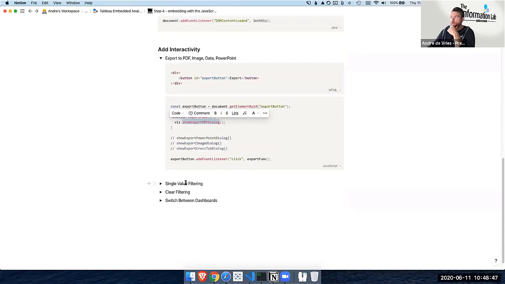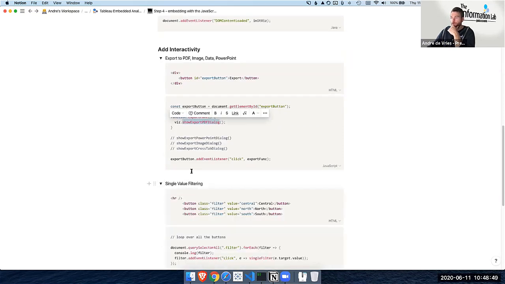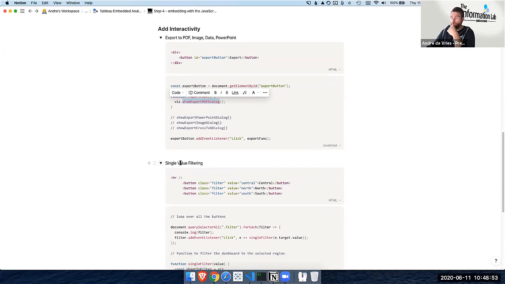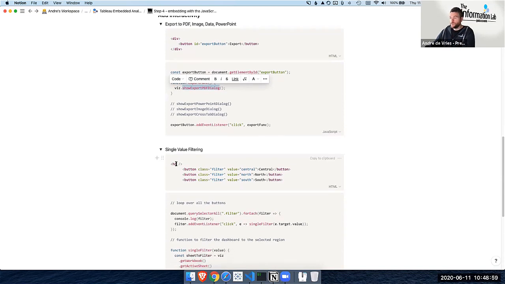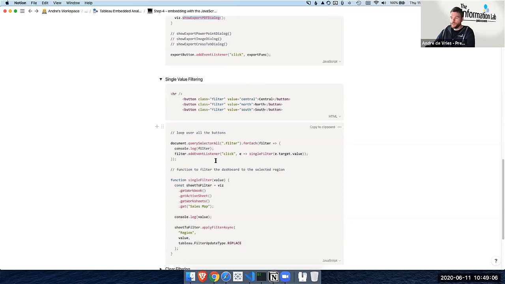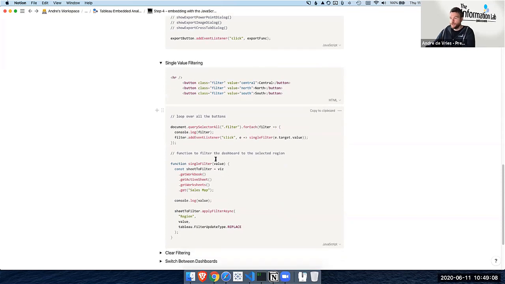If you want to learn more about filtering, I have some code snippets here as well that allow you to look for a thing called single value filtering. It will all work for the dashboard that I've created earlier. So we can see here, I have 3 buttons. For each button, we could loop over the buttons, and whenever someone clicks on the button, it filters the map.